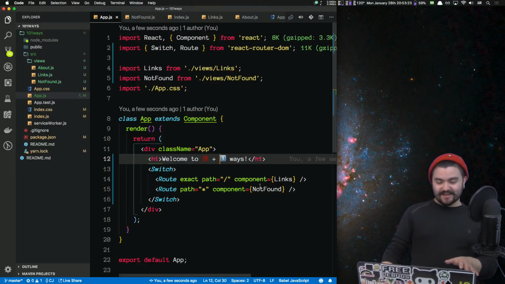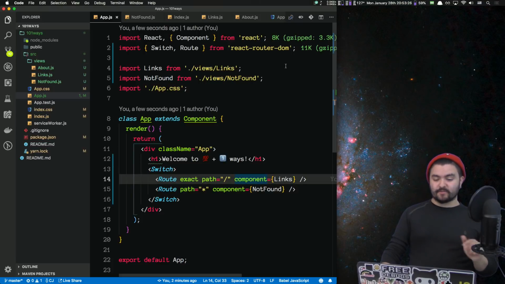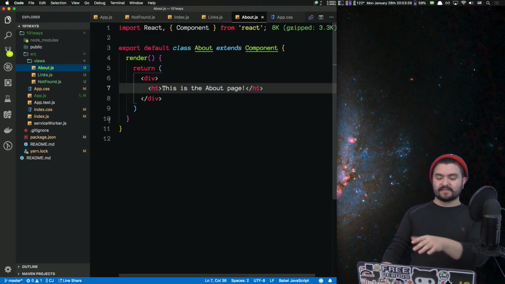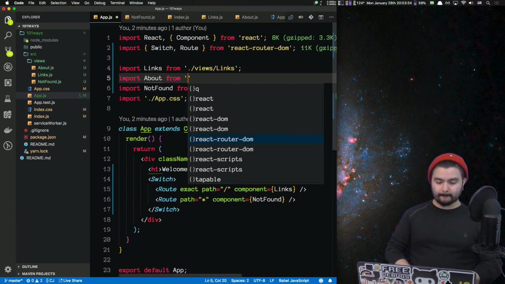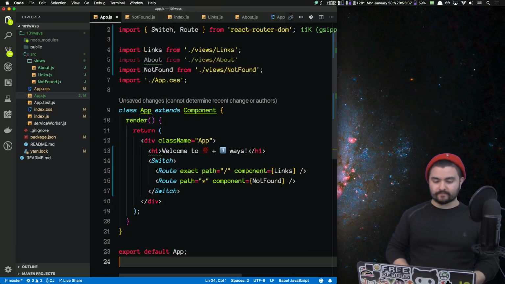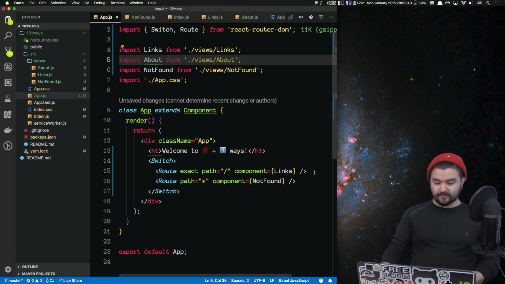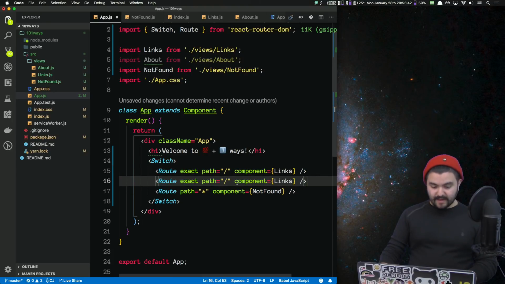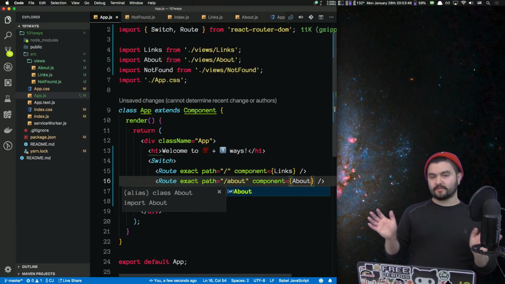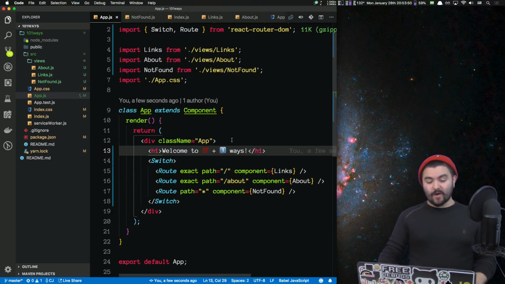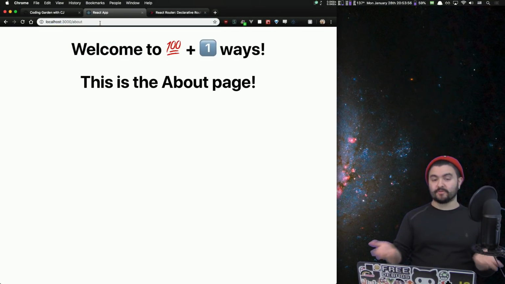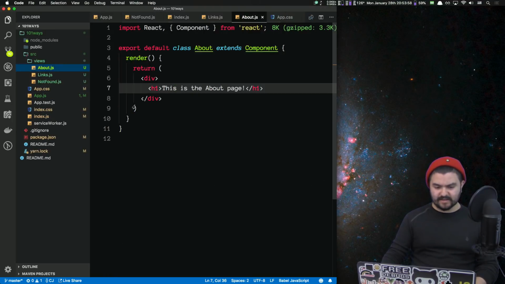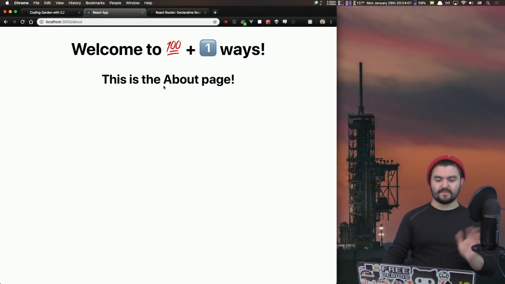Let's get this going. So we got the not found route going. We got our slash. Let's create a route for about. I created this simple about page component. Let's bring it in here. And then we'll add a route for it. So we will say, when the path is exactly /about, let's load the about component. Great. But now, how do we get there? I could go there directly. If I do /about, that should load the about page. Awesome. Let's use an H2 because it's not the main content. Yeah, this is the about page. Cool.